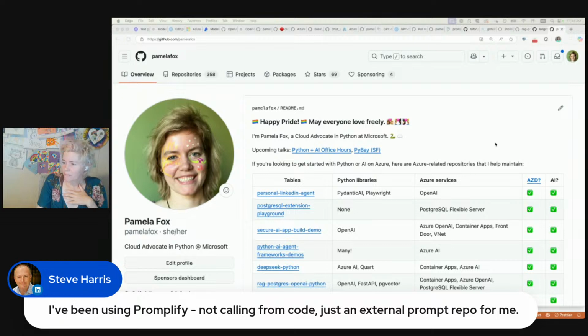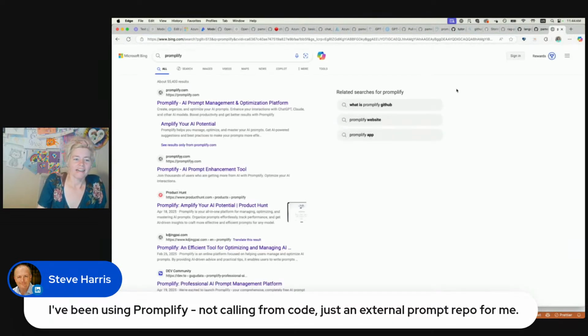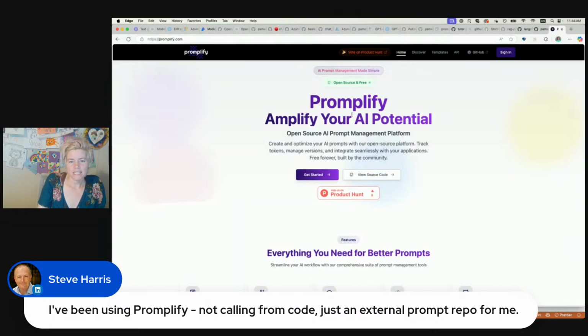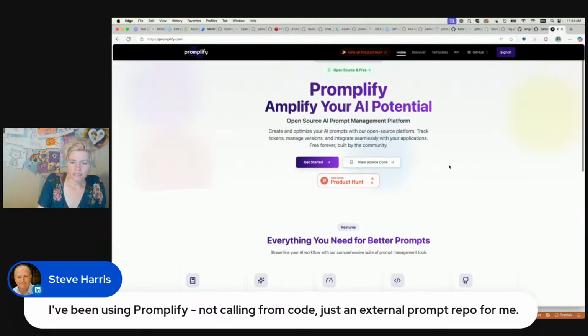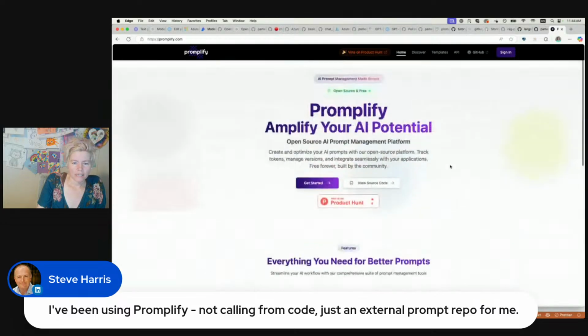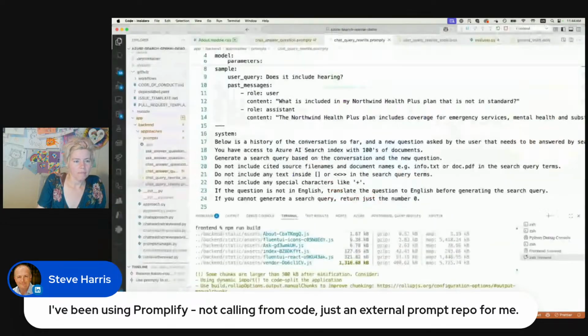Steve is using Promptlify. That's another one. I don't even know Promptlify. All right, AI prompt management. Oh, it's a whole platform. Well, that makes sense. Amplify your AI potential. Open source AI management platform. And you have an external prompt repo. Nice. Yeah, I should start doing that for the GitHub prompts that I'm working on, right?